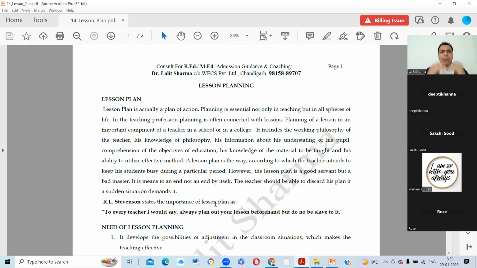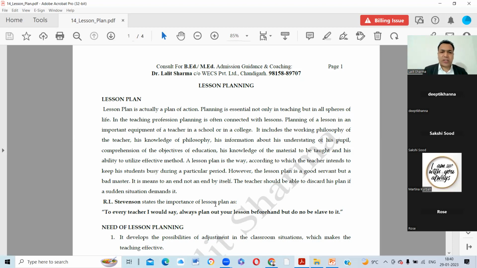So lesson plan tells you about, before going into the class, you have to prepare your lesson first, right? So lesson plan kya cheez hai? First of all, try to understand the meaning of a lesson plan. Lesson plan is actually a plan of action, right? This is very important. I have made notes for you, right? You can see these 8 or 10 lines. After reading these 8 or 10 lines, then see yourself whether you are meeting this criteria or not.